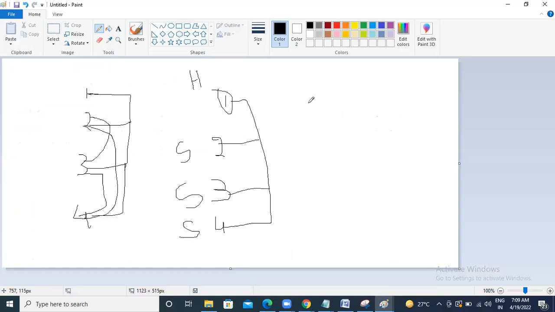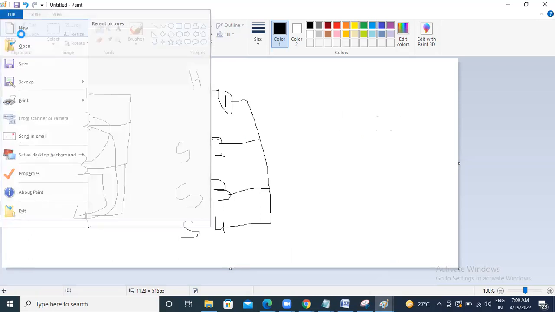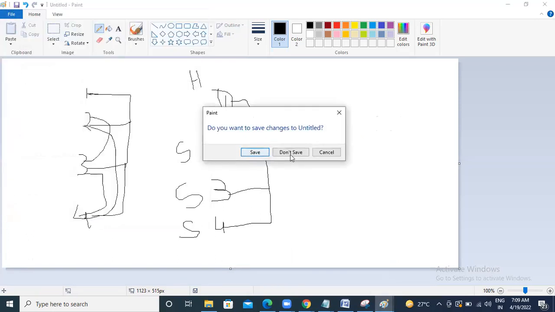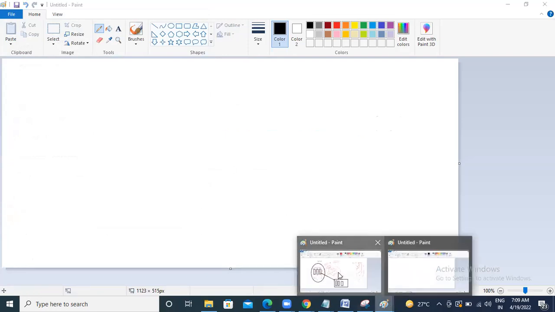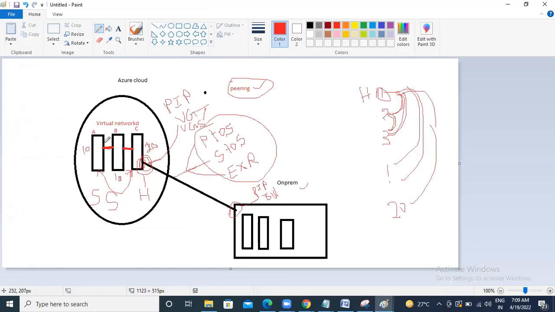Can you put another diagram, bro? You draw another diagram there. It's already there. Okay. Yeah, here. So you can see A and B are different VNets. Correct.